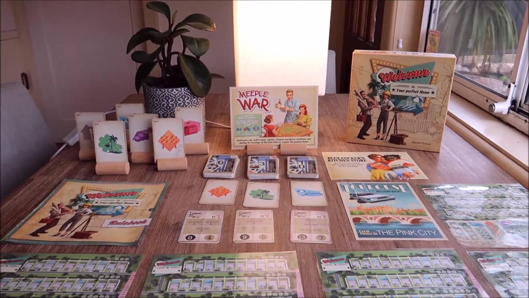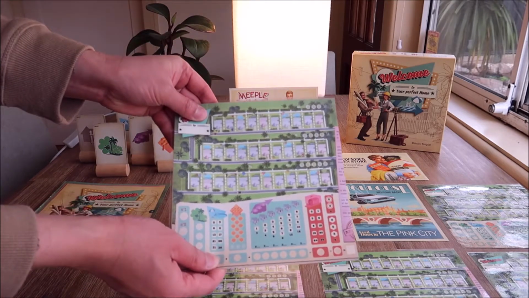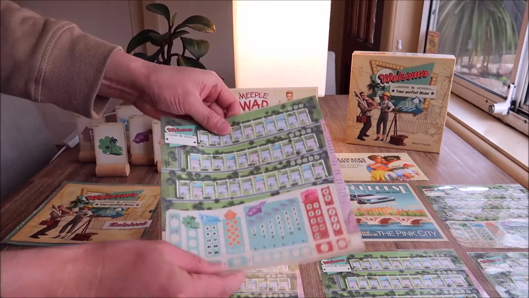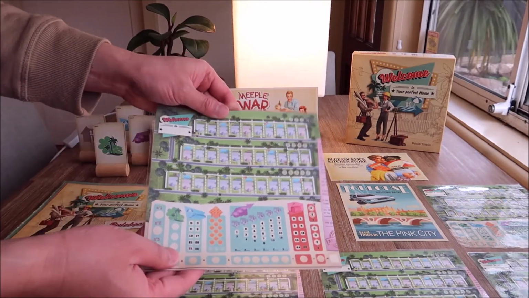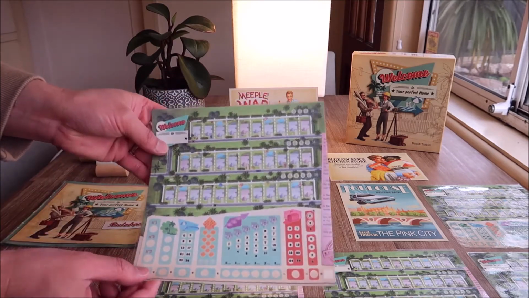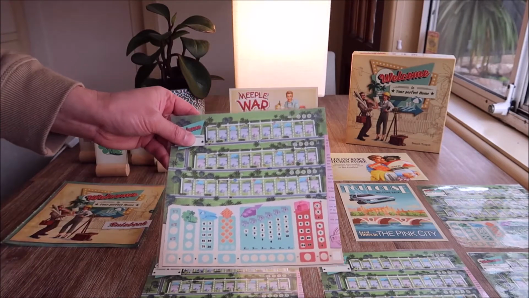So what you'll do at the start of the game is you'll take the little pad of suburban streets and distribute one per player. I've actually laminated a couple of my sheets so that in future when I run out of paper I can reuse these laminated sheets by using whiteboard markers. Just a little home thing that I've done, but it means that the game will last for a lot longer.